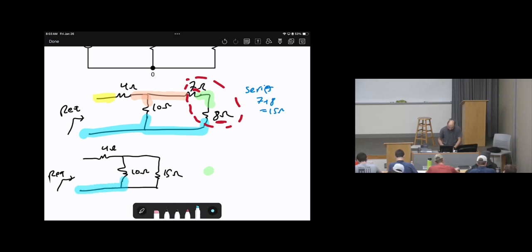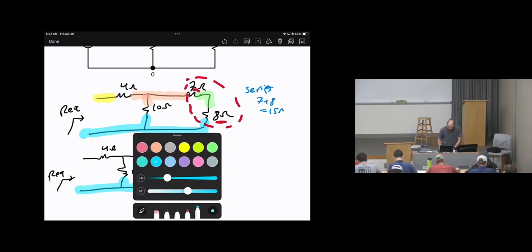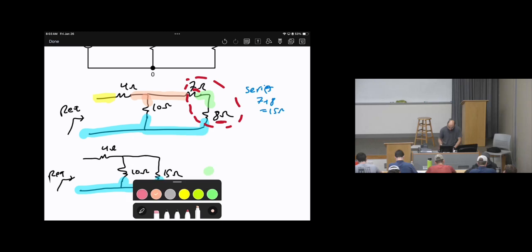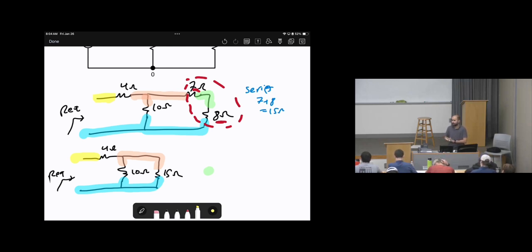So this is the blue node. Then we have the orange node. After that, the yellow node. So keep in mind, when you apply the series, some nodes will disappear. So the green node, since we did series, some nodes will disappear. While when you do the parallel, the nodes will remain. The number of nodes will remain.